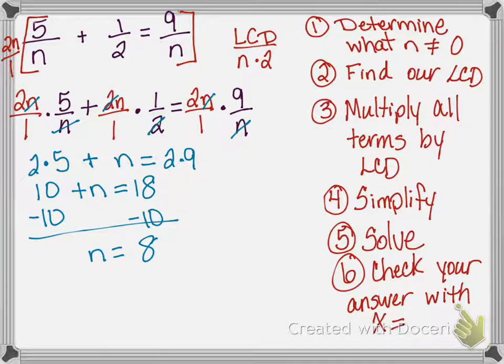I'm going to put x cannot equal numbers, okay? Because usually we use x a lot. I know in this we used n, okay? But you've got to take this 8 and compare it to that 0. And if they match, you have to throw it out. And we're going to have one like that in just a second. But you want to get in the habit of taking your answer and comparing it to what your variable can be.